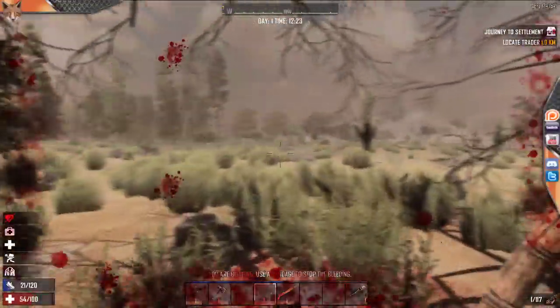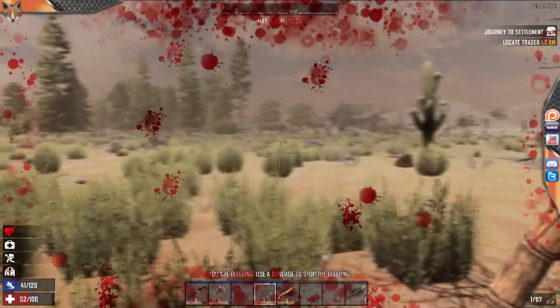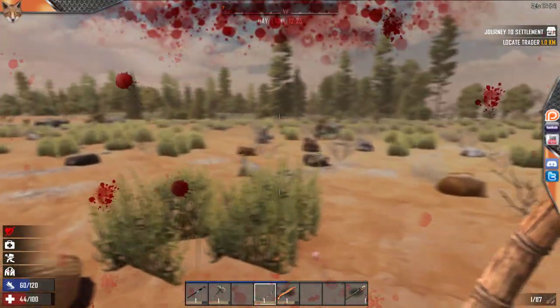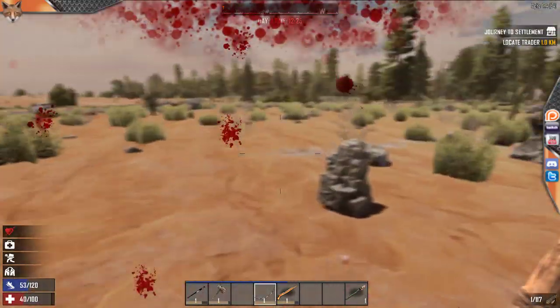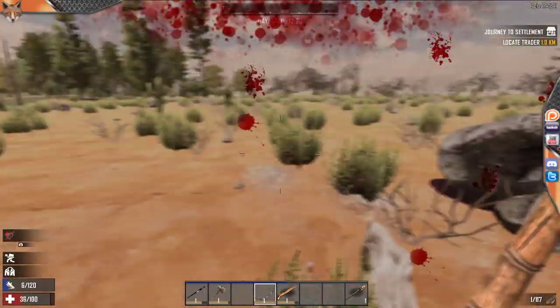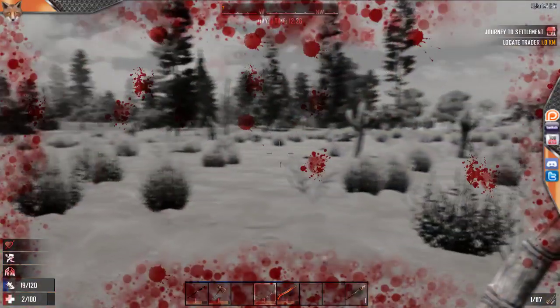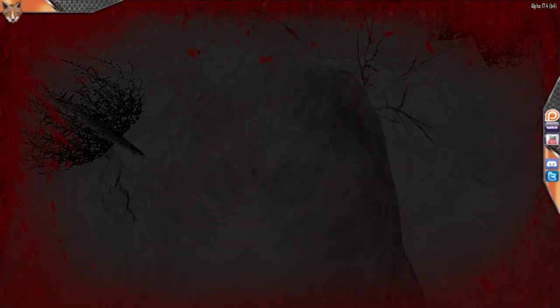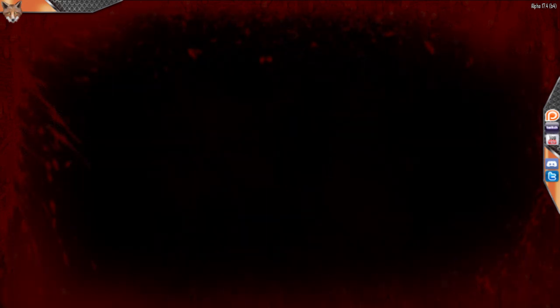Oh god, yeah, bleeding again. I think we've had it. We got a bear on us and a bloody bird. Okay, try and run around. Rocks. Oh god, no, we're dead. We are so dead. Yep, he got us. We ran into a whole bear group. Should have backed out while I had the chance.